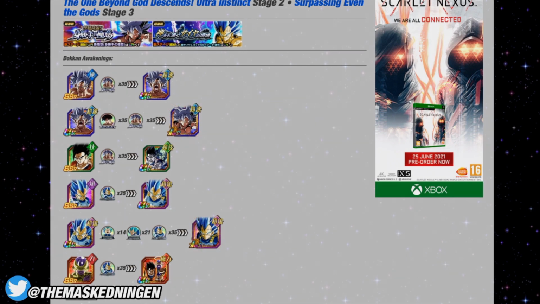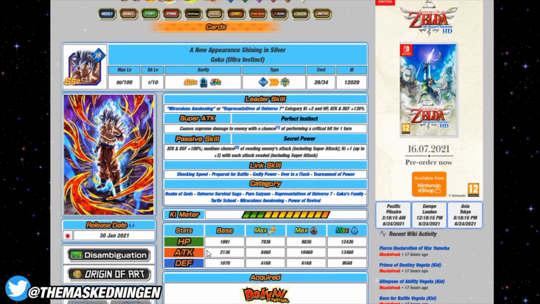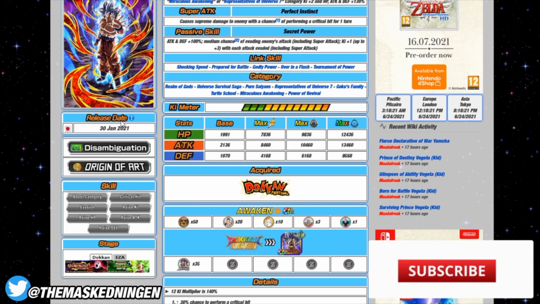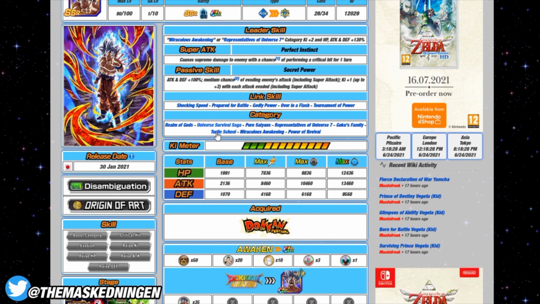Okay, so the first thing that I wanted to talk about is the various awakening medals that you can farm ahead of time, so that you don't have to waste as much time on the day when you pull the new units, and you can just jump straight into getting them awakened and using them. Because obviously the AGL UI Goku is considered by many to be the best unit in the game still on JP. I know a lot of people are probably going to prioritize his banner over the Vegeta banner.